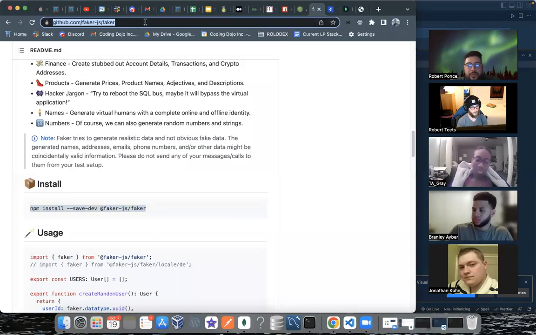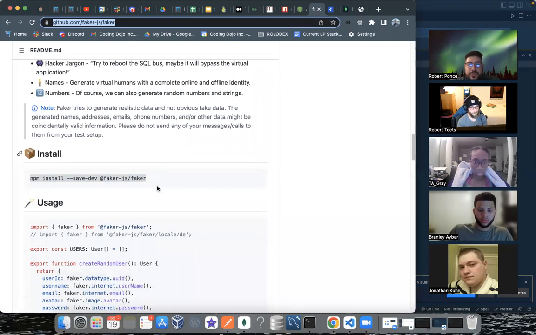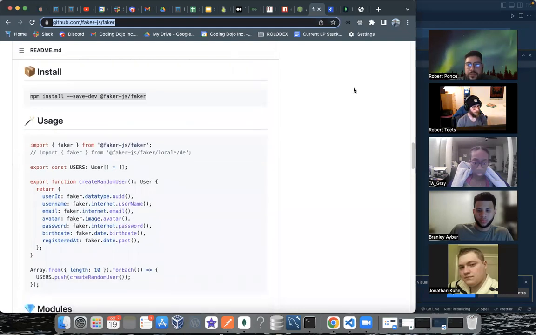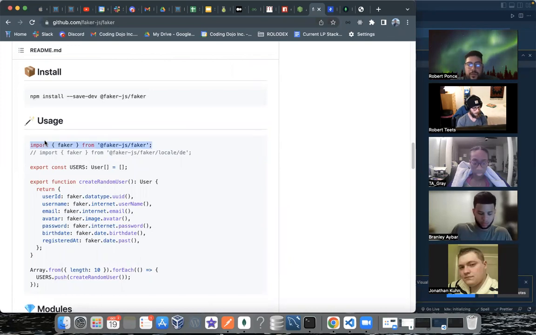I'm going to send this out once again so you guys have this link so you could find that. We're just going to install it. Okay. And we could read the documentation on how to use it. We'll use it a little bit later, okay? So let's import it according to the documentation. We will use it later, but I'm going to import it now because imports go at the top, okay?